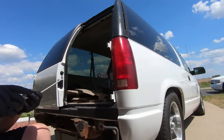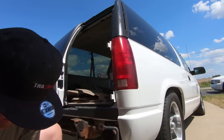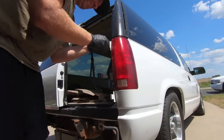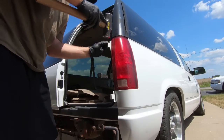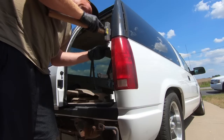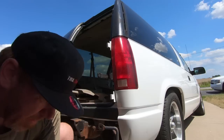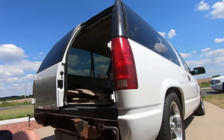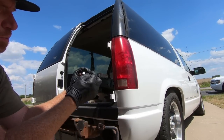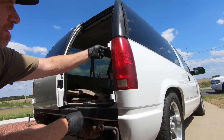Holy cow, that bushing tore up. I think I may have a piece of the old bushing left in there. Good. I'm just gonna have to bend this old bushing a little bit, get it back where it needs to go. So I actually ended up using one of the Dorman ones because look at what happened to this guy. They're split. The Dorman ones are solid. It's not gonna matter with the bushings anyway because both pins fit through it.